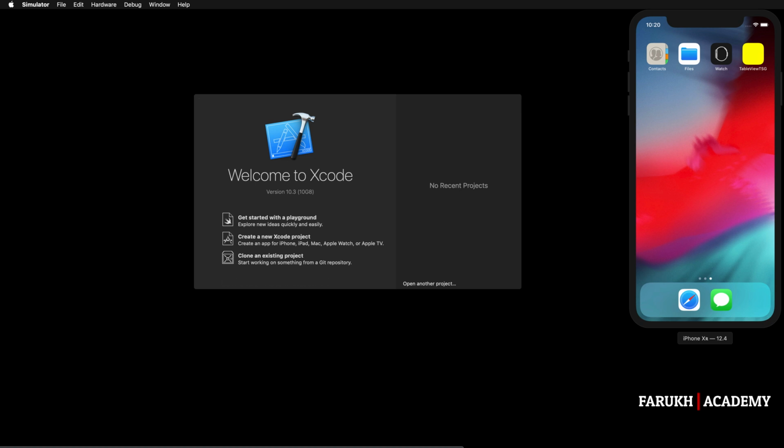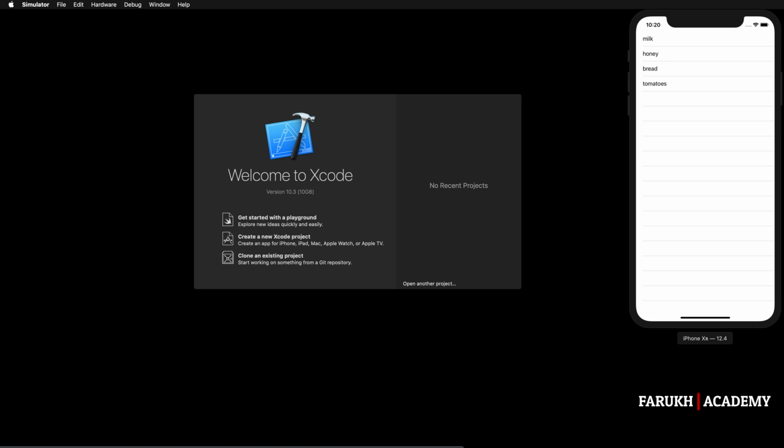So in this lesson, I will be showing you a step-by-step tutorial on how to set up a table view as well as using the delegate and data source protocols in Swift 5. I hope this tutorial serves as purposeful to you in your projects, and let's jump right in right now.